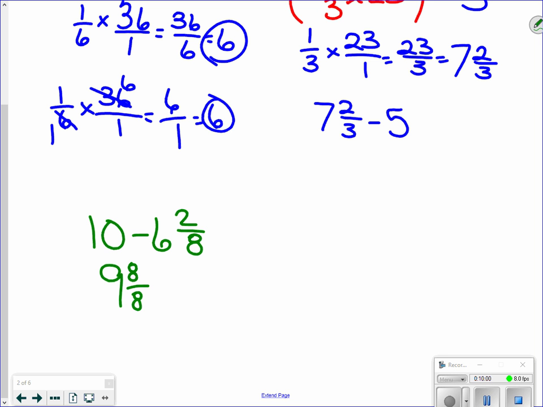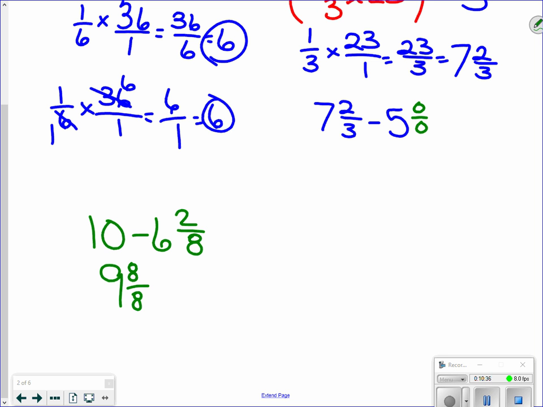If I have a whole number, I can take away a whole number. The only time that it's tricky is when the whole number is in the front. That's when I have to mess with it. I don't have to do anything. That's like 5 with 0 over 0. I don't have to do the messing with the fraction. Because if you mess with it, you're going to do 4 3/3, and then you've got 2 minus 3. I can't do that. And then you're having to mess the fraction in the front.